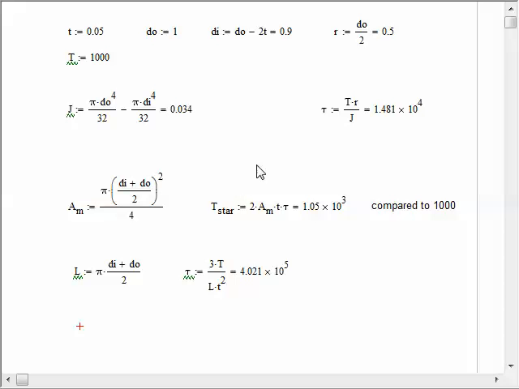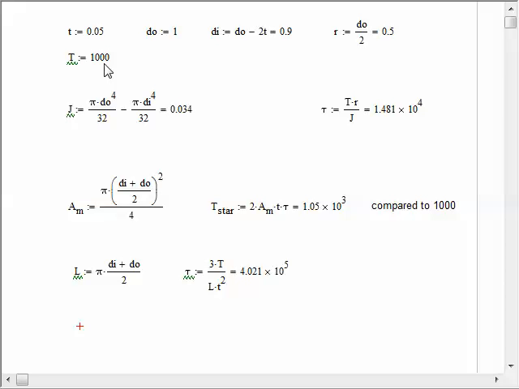Okay, and I don't have any great picture here. What I have is a thin wall circular tube. That circular tube has a 1-inch outer diameter and a wall thickness of 0.05. Therefore, it has an inner diameter of the outer diameter minus 2 times the thickness, or a 0.9 inner diameter. And let's see, our radius that we're going to use, the outer radius, maybe I should have called that R_O, is D_O over 2. And the torque that I'm going to apply to this thing is a 1,000 inch-pound torque.